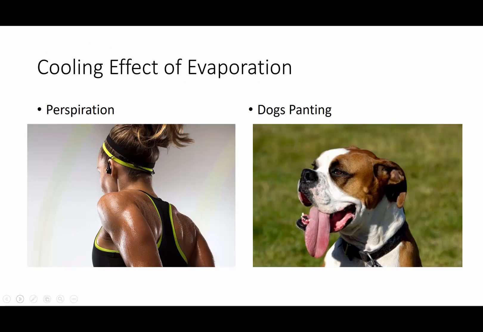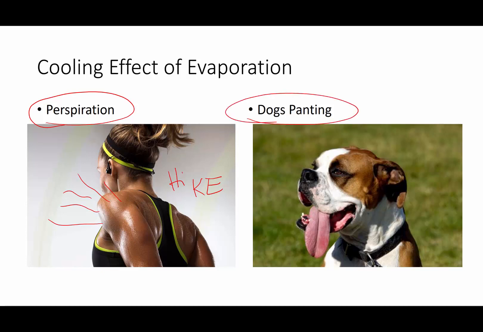There are lots of different examples of this. The most familiar is perspiration. Your body has to cool itself — the human brain cannot get too hot or it won't function. So your body excretes moisture through sweat, and as that water evaporates off your body, it removes the high kinetic energy molecules and the overall temperature goes down. Dogs pant because they don't have external sweat glands — high kinetic energy molecules evaporate off their wet tongues and their overall temperature goes down.